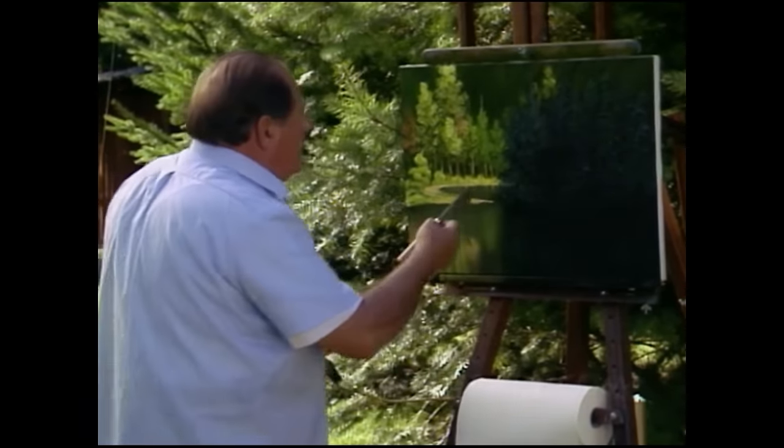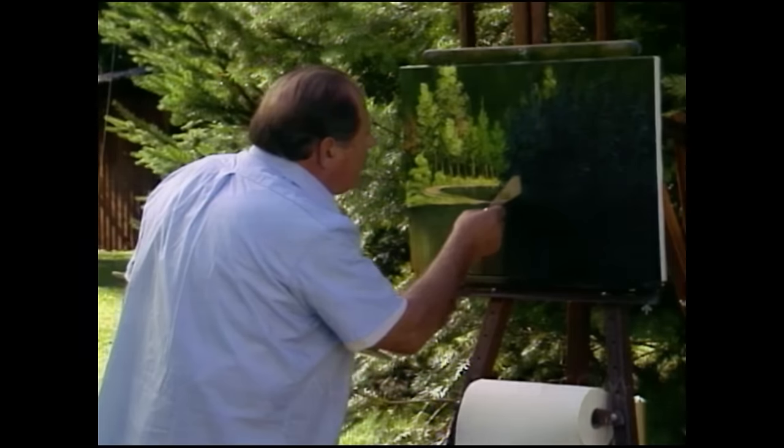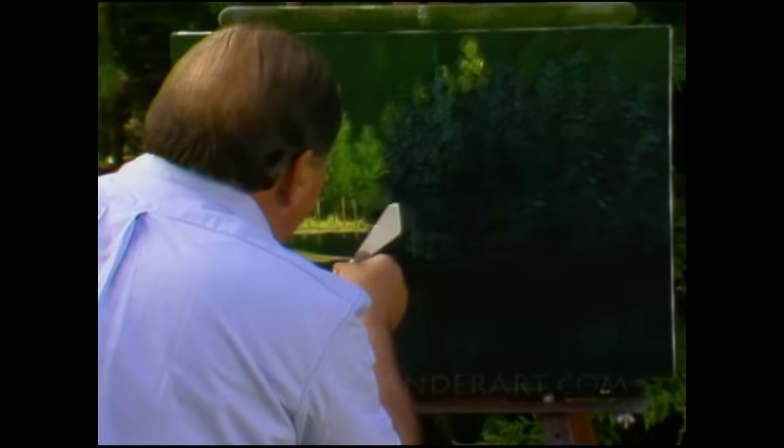But the trunks, they are not as bright as day. So we fire in a kind of a tree trunk in the shadow. See? In that shadow painting, blue is a shadow color, and alizarin crimson is a nice shadow color. Okay, good. You fire that right into the water there too.